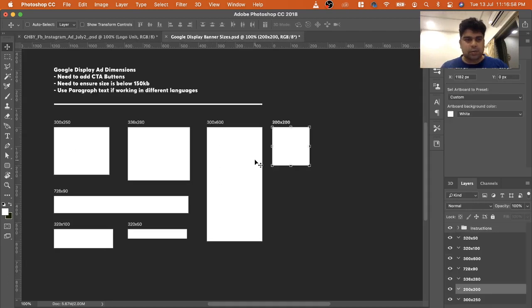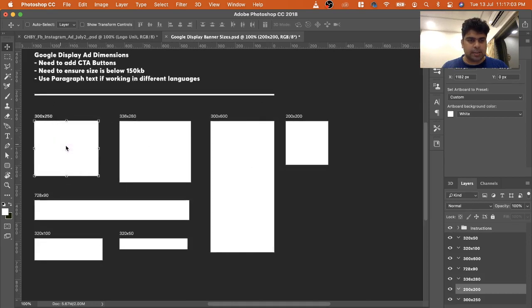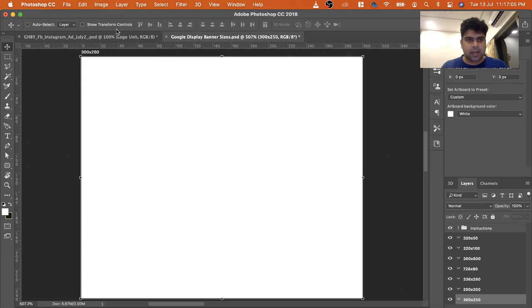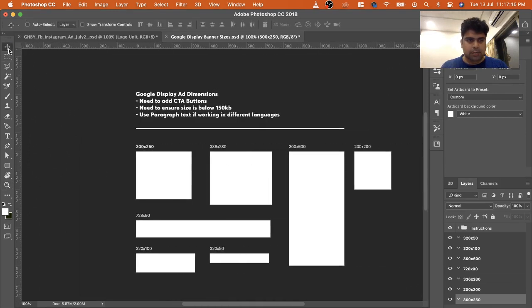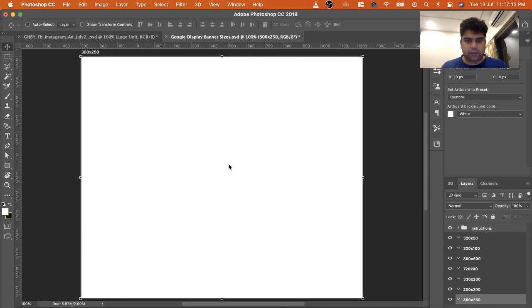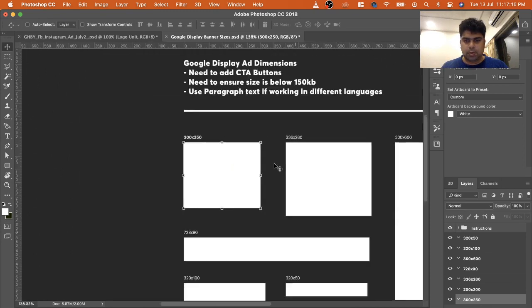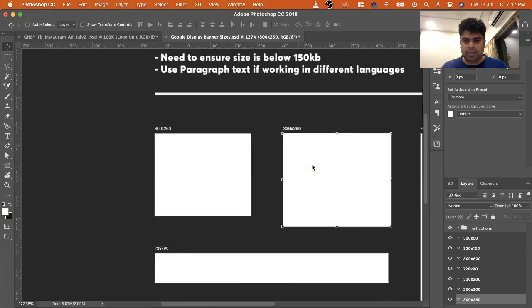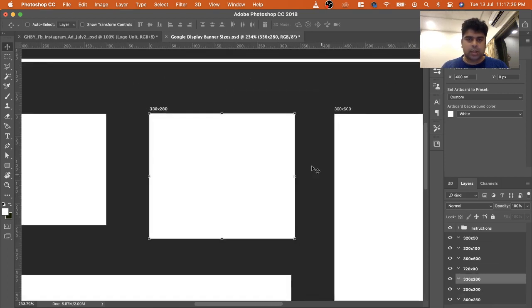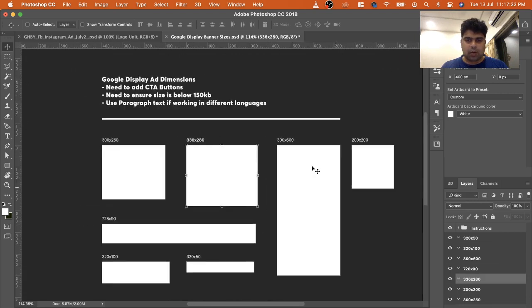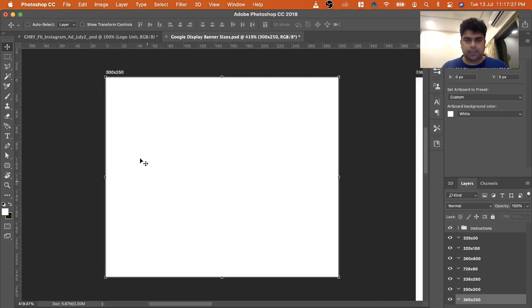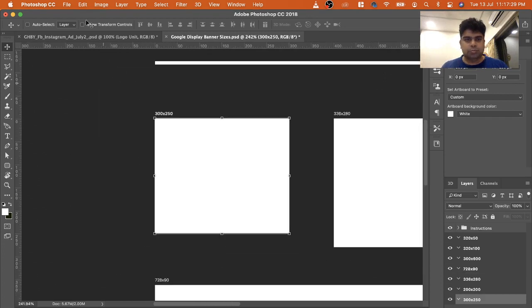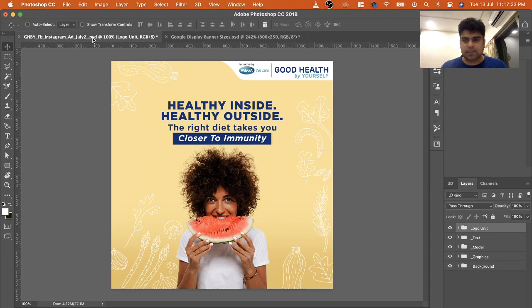Now, the first thing that you need to do is select which layer you are working on. So let's say I'm working on this layer or this particular creative. I'm just going to come here and zoom out. I'm going to select this one. Use your move tool, right click, 300 by 250. So similarly, you can just go out and select this one, 336 by 280. Similarly, you can just zoom out and get all the different sizes all together. So for now, let's start with 300 by 280. And all I'm going to do over here is just drag and drop, as simple as that, right?